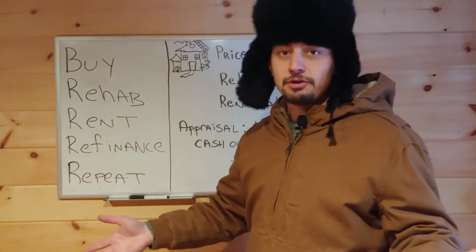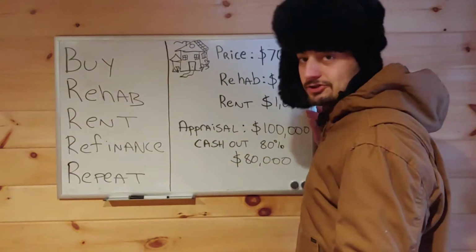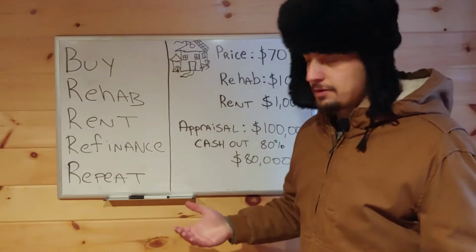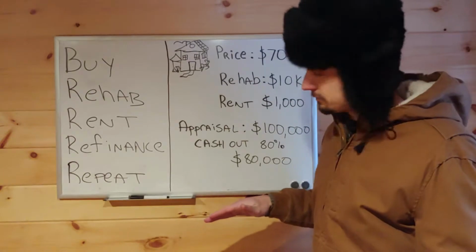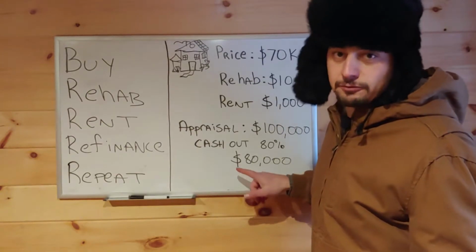And once we're done with our rehab, we're going to find a tenant. And once we get a tenant in there, let's say for this example, we're going to rent it out for $1,000 a month. After you get a tenant and you have the place fixed up, now you're going to look for a bank. So we're going to find a bank that will allow us to do an 80% cash out. Get this place appraised by a bank, and in this example, it's going to appraise at $100,000. Now the bank will allow us to do a cash out of 80%, which means that they will write us a check for 80 grand.